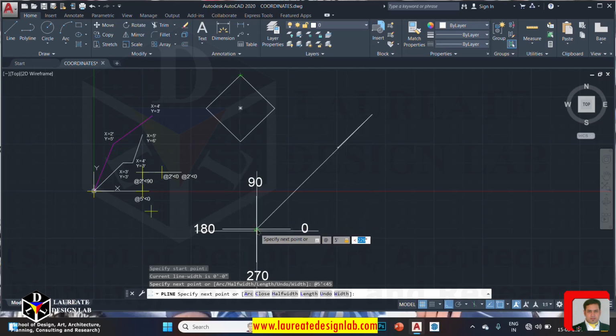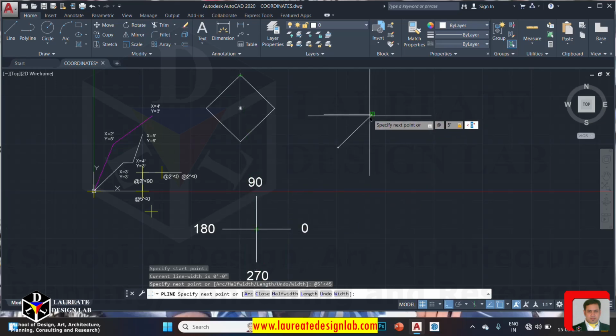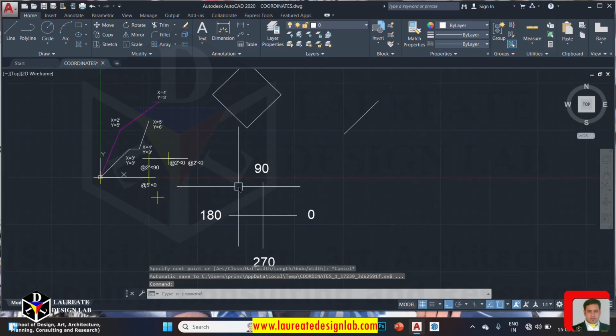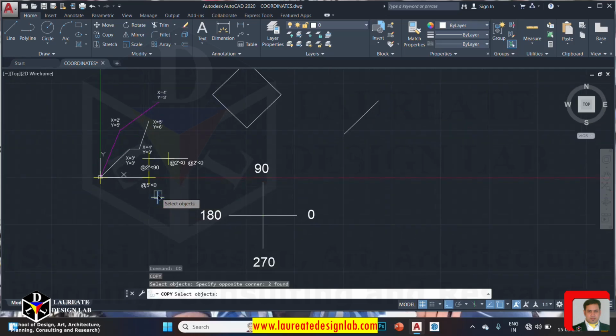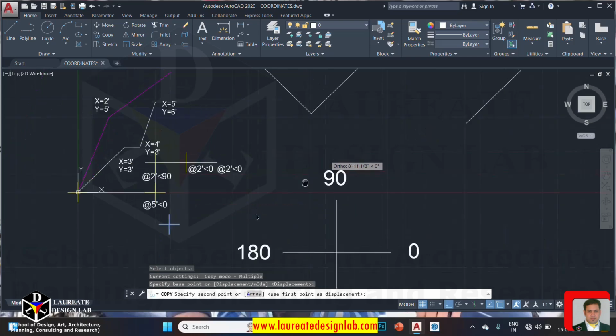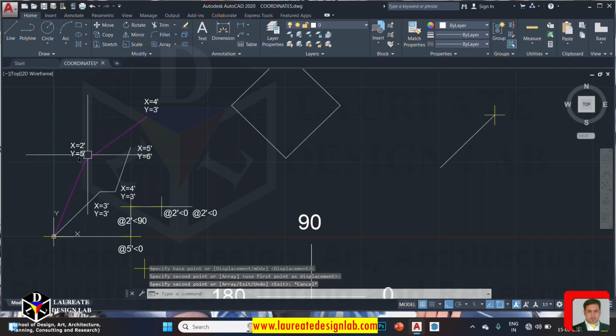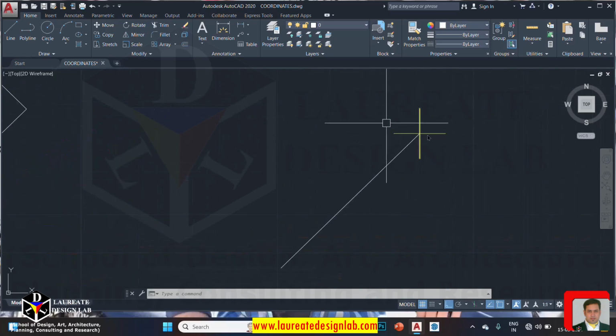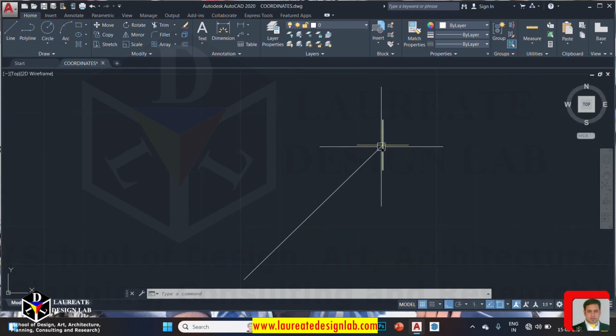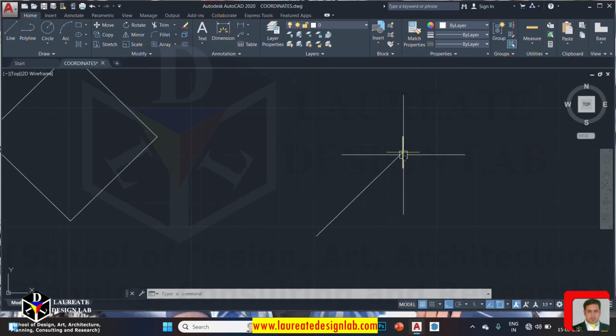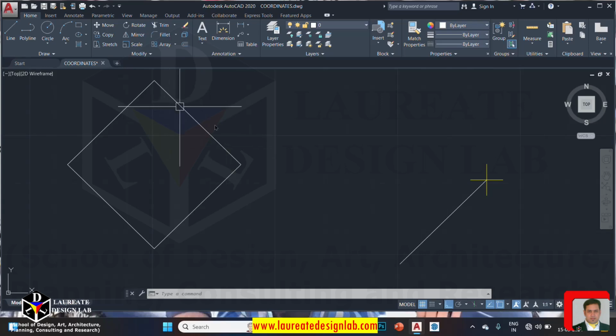This particular origin point is coming here now. Let me fix it. Forget about these concepts. Don't get confused with absolute and relative. Your plus symbol is here. From origin, right side 0, up 90, left 180, down 270. I need line over here. This line is coming like this. Tell me the angle now.